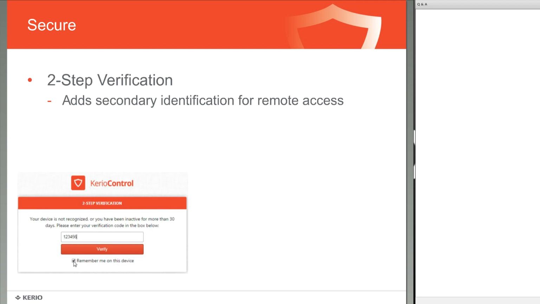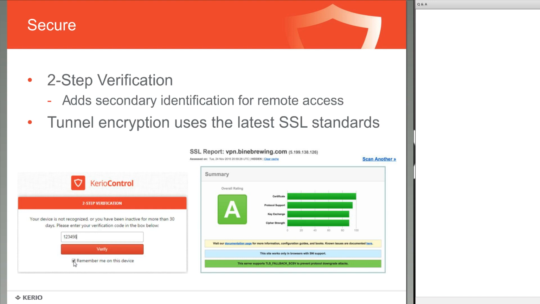Security, obviously, is the main objective of virtual private networking. We can even add to that with a secondary form of verification, the two-step verification. Using a TOTP app on a smartphone, as an administrator you can enforce a secondary form of identification.